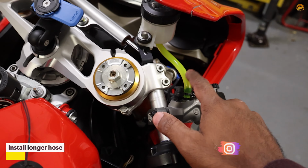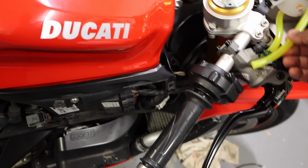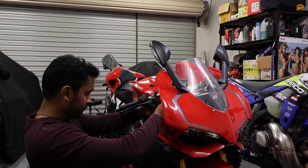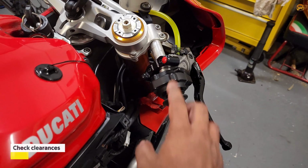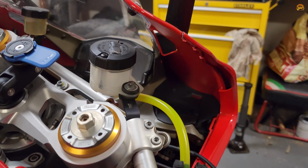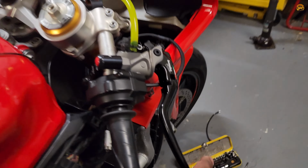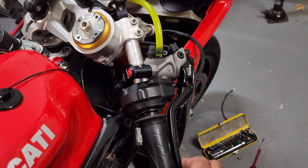I just need to make this hose a little bit longer. I should have a spare, which is this one. Should be long enough. Then it should be good. The major bits are done finally, so sorted. There's no clearance issues. Everything is clear. I just need to get a better bolt for that one. That's okay, but clearance for the brakes. Finally. Now to put some brake fluid and flush the system, and I can go for a ride.